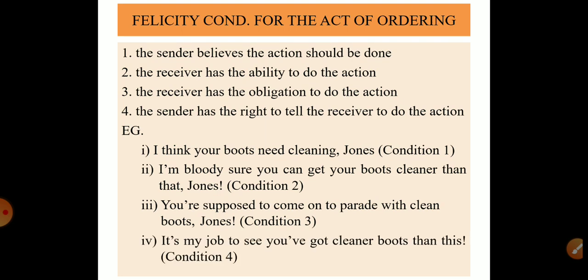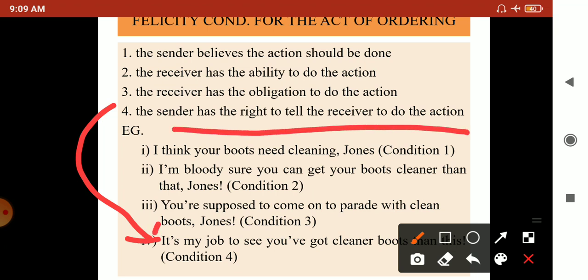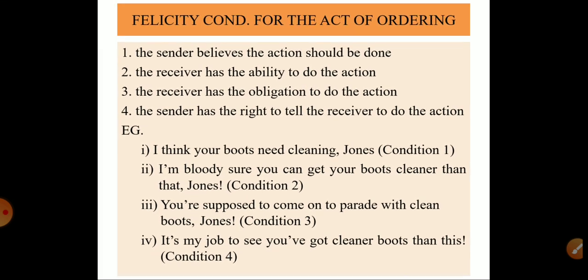And fourth condition, it's my job to see you have got cleaner boots than this. Here, the fourth felicity condition is performed. So the sender has the right to tell the receiver to do the action or to get the action done. So in the fourth sentence, the sender explicitly tells the listener that it is my job to see you have got cleaner boots than this. So it is my job to make sure that you wear clean shoes, cleaner boots than this. So please get your boots cleaner than this. That is the meaning of the sentence.